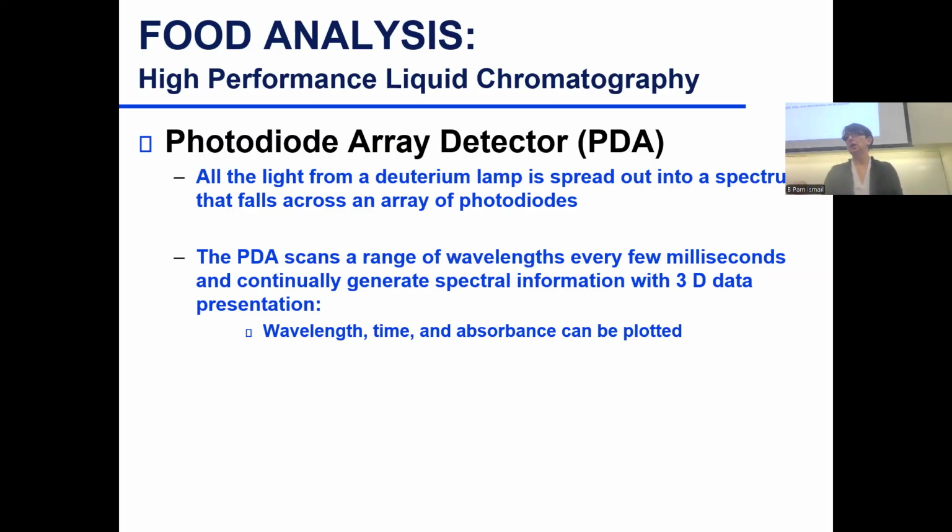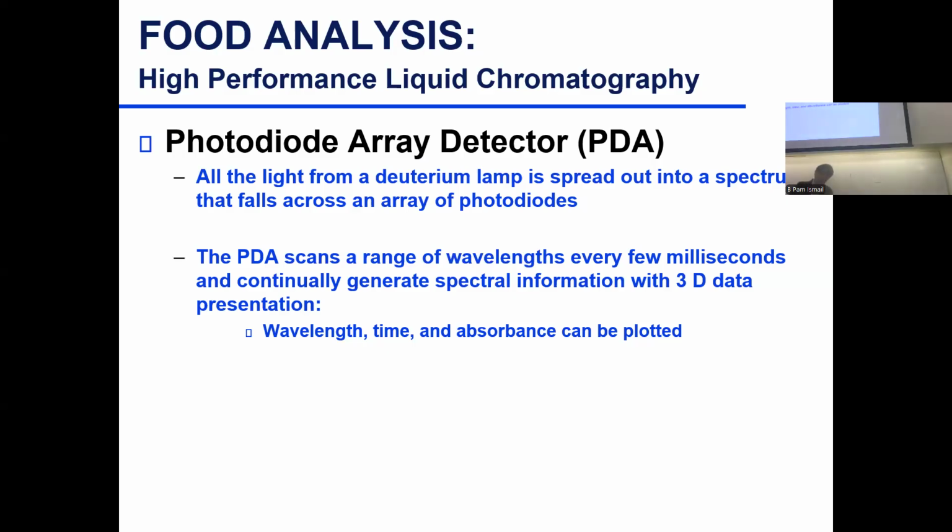So what happens in a photodiode array detector: you don't have a monochromator. You don't select a wavelength. All the light hits your sample, and your sample absorbs at all possible lambdas, and then the remaining light goes onto an array of photodiodes. Each wavelength gets converted from light to an electrical signal and gives you the spectrum.